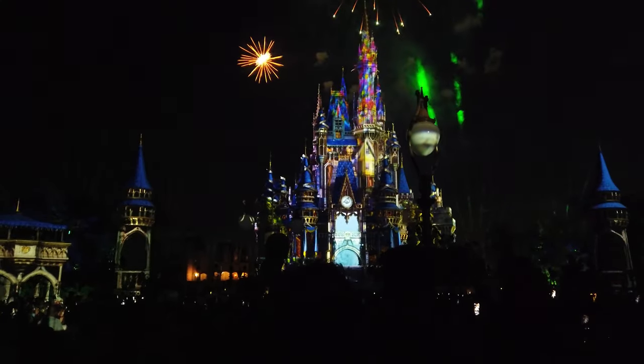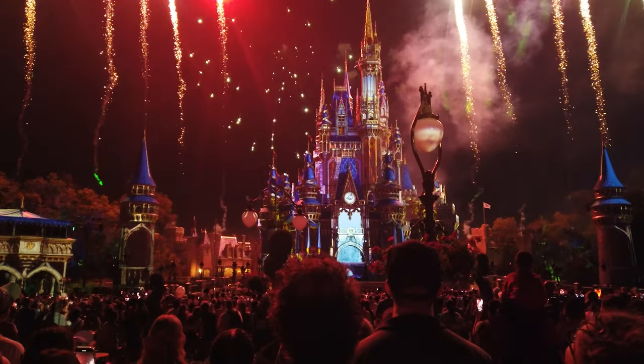Hey everybody, it's Chase with American Vintage Adventures again, and today we are continuing our Daytona Beach Adventure. Last night we were at Disney World — we were there for the Happily Ever After return. We did Crystal Palace review. Today has been a lounge around the beach day. We are going to head out tonight again to my favorite place, which is the North Turn. I'm going to try some different things for you guys tonight — some different specialty drinks — and have a great final day here on this Spring Break Daytona Beach Adventure. Right now, let me give you a little look around at the view.